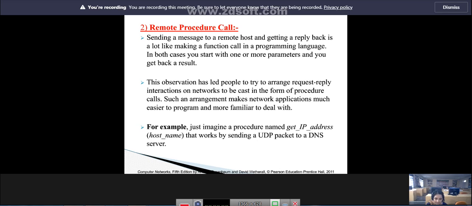So this is to be arranged as a request-reply interaction on the network, cast in the form of a procedure call.